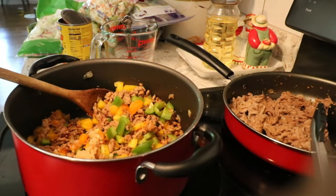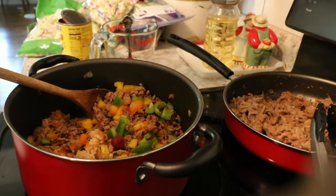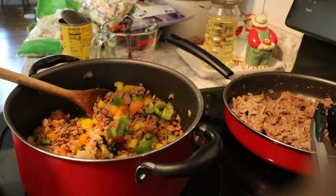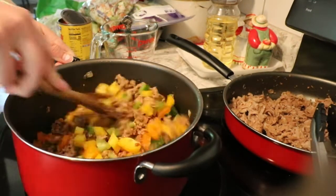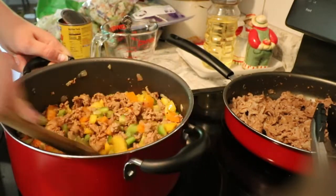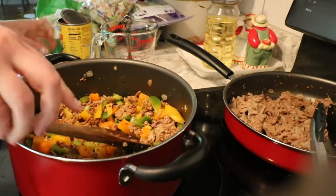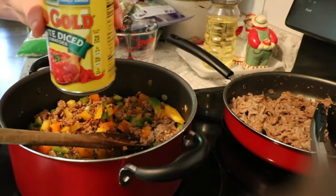And then I'm going to add about 2 tablespoons of tomato paste, some Worcestershire sauce, however you want to say it. I'm going to stir this in really well. And then I'm going to add in 1 can of petite diced tomatoes.